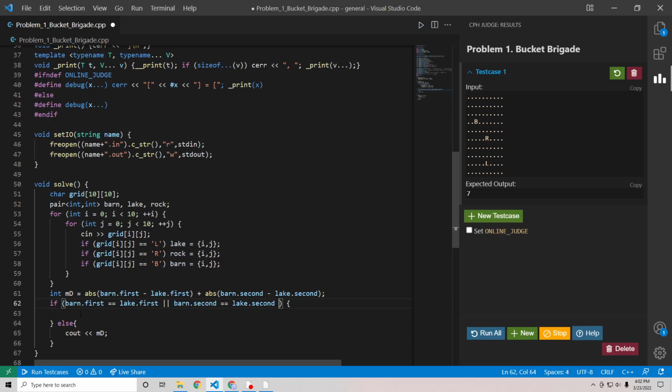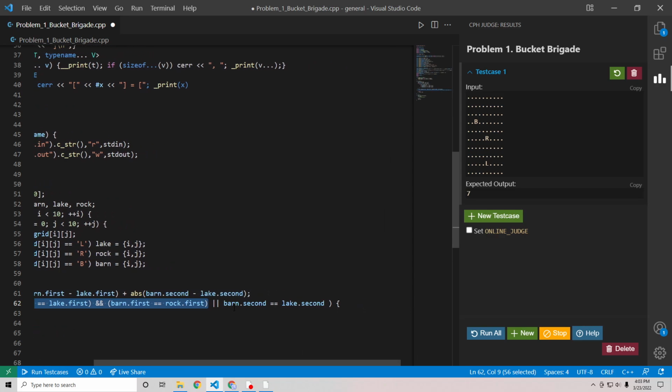We can check, and it should be here. Barn dot first equals rock dot first. Now we do the exact same logic, but for second.